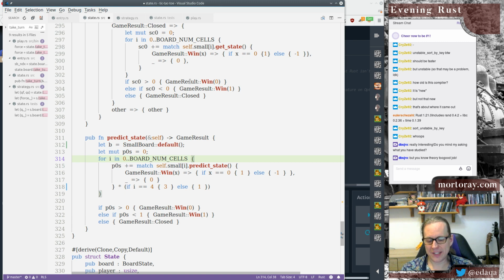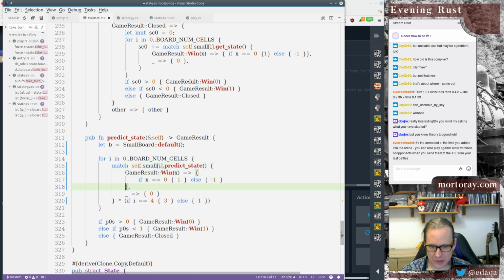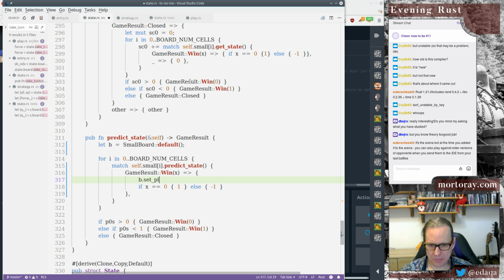I'm actually going to plot the predicted state to the small boards on a big board and then return the state of that. That seems like a much clearer heuristic, because otherwise the counting is not fair, because if there's an actual win, it actually wins. So screw the score. That was a dumb idea. No, it was actually reasonable. Win. If there's a win, then we set something on the small board. Okay, thanks Euler for clarifying. When X, we do set player lin at I, comma, X. That player won.